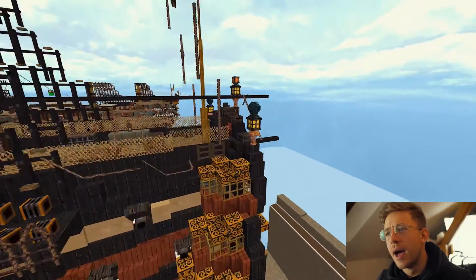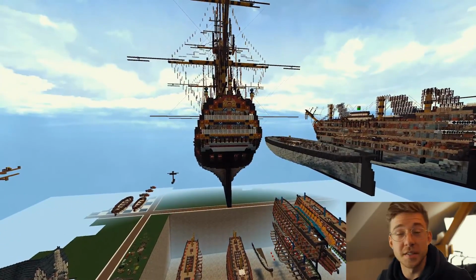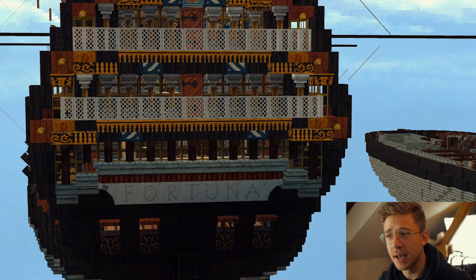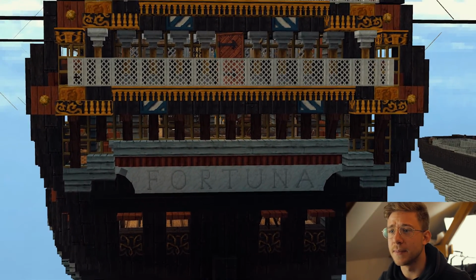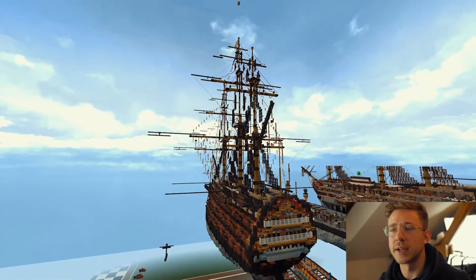Guns, I'm sorry. So yeah, but then again, this is only inspired by the Santissima Trinidad. Obviously, I put in a lot of my own designs, so this is not a replica. It's just a ship that could have existed. That's what it is, you know.